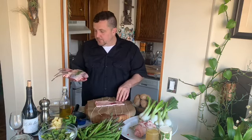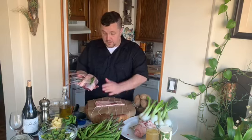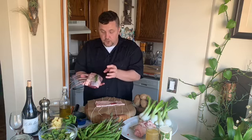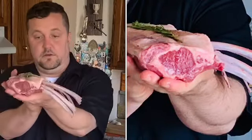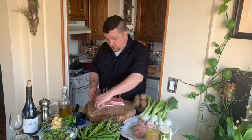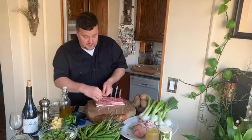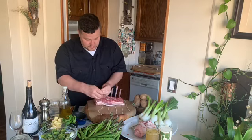So Mandy asked me off camera, why am I putting this piece of fat back onto the lamb? Typically, whenever I'm taking off that cap, I always make sure that this stays here. And the reason is when the fat starts to melt, it gets hot and it melts into this lean meat. And that's where all the flavor is. So, a step that I wasn't gonna do, that some people just do anyway. I'm gonna just go ahead and tie this cap back on. And we're gonna be able to keep the shape a lot better this way. And some people do this no matter.